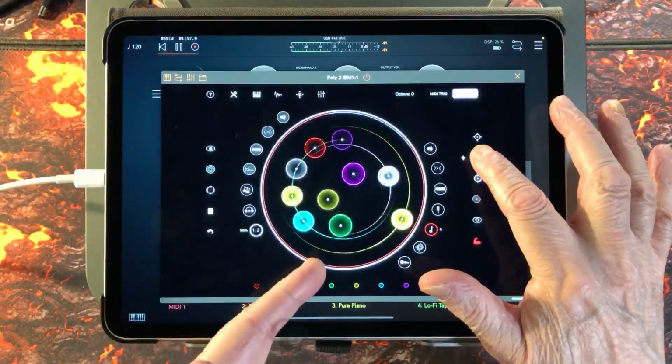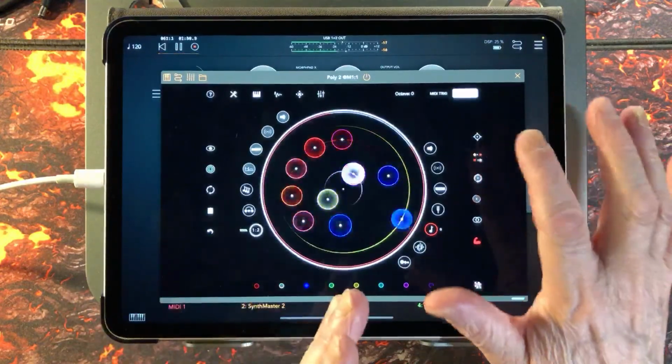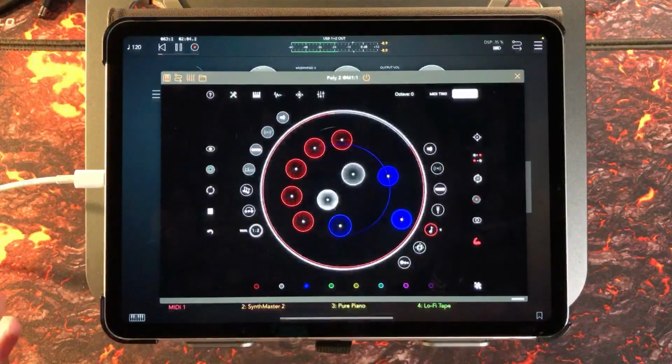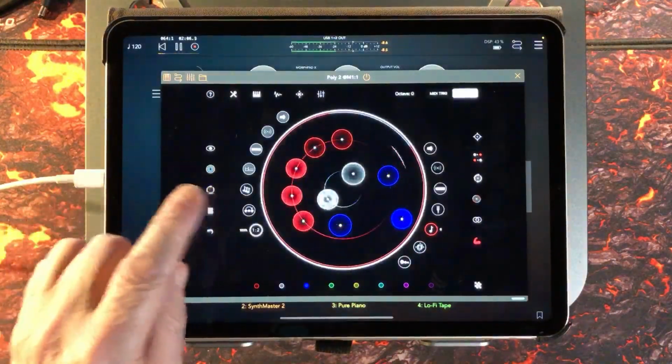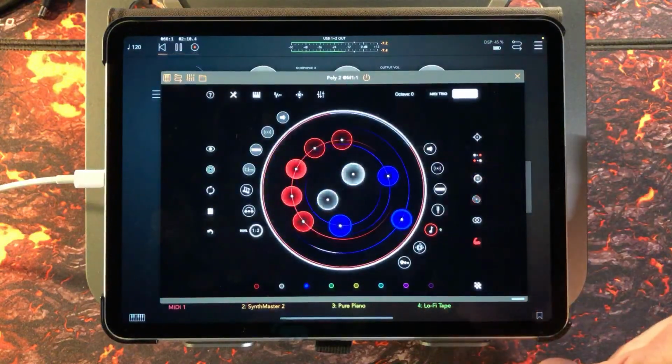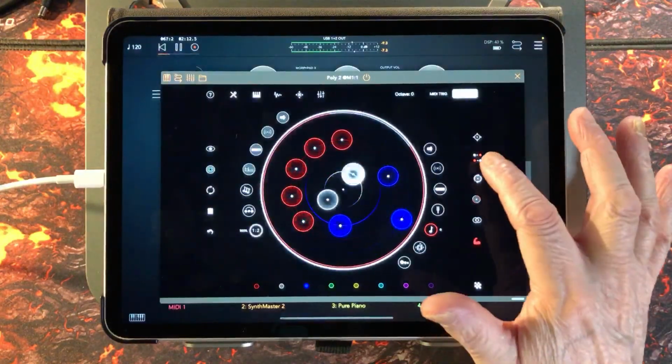Doing this isn't going to do anything because we're using this as MIDI, so randomizing the sound function is pointless. But shifting stuff around is cool.